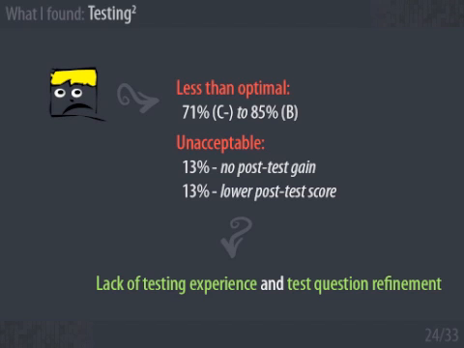I consider the class grade shift of C- to B less than optimal, C- to A being way more desirable. I also consider the no gains and losses in knowledge to be entirely unacceptable. So I went back and took a deep look at the test to see where students seemed to have struggled. In doing so, I've come to the conclusion that rather than there being major issues with the instruction itself, it was really my inexperience in designing test questions and a lack of final test question refinement which caused the less than optimal and unacceptable test results. This project was my first attempt at software test design, and I could use some more practice.